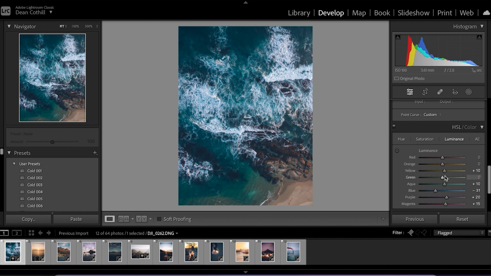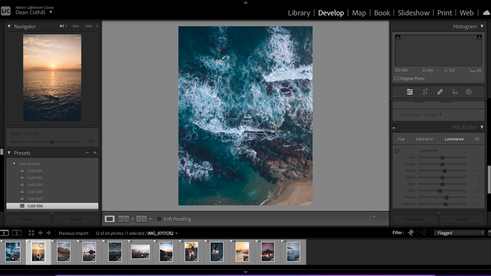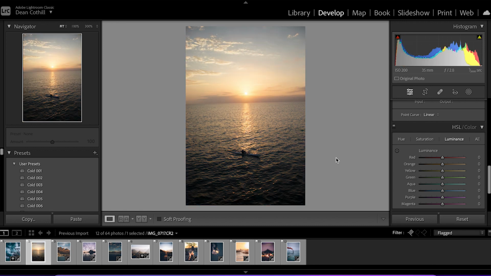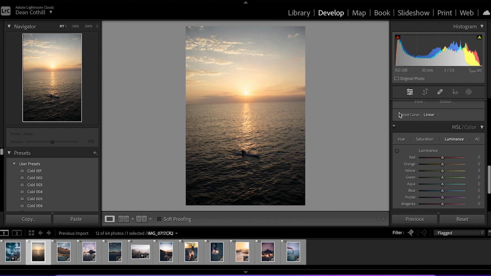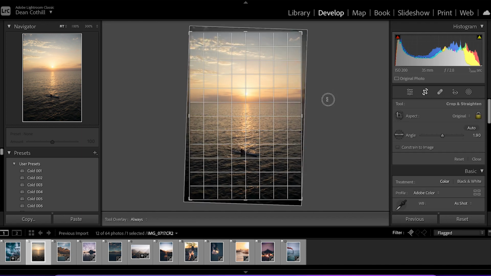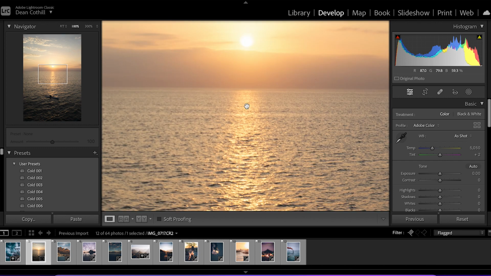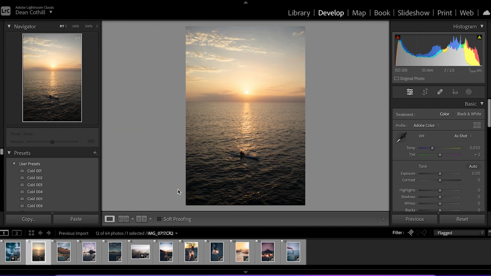We're going to jump over to the next image here, where I've used preset number 6. I'm going to reset once again, and this is the original image. You can see that it's really quite beautiful. There's a surf ski. The light is really nice and golden. The OCD is getting the better of me, and I'm going to straighten this horizon immediately. Have a look at the colors. It really is naturally quite beautiful, so I don't want to do much to this image.